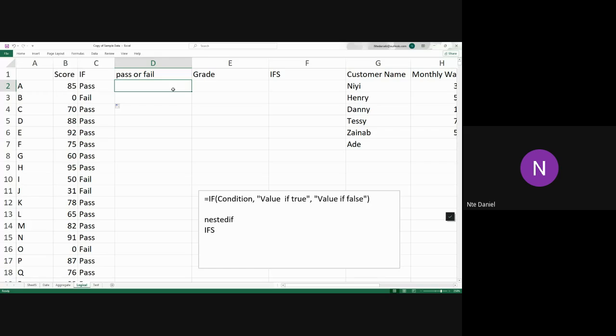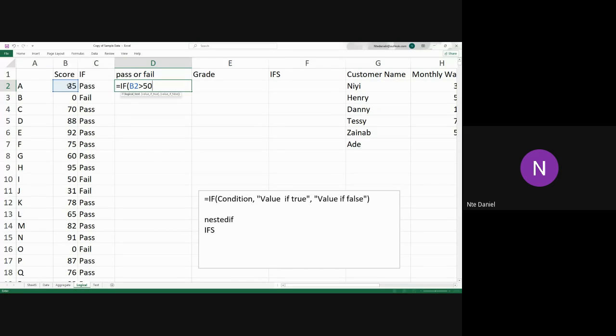So now let's say we want to play again with another logic. Anybody that scores above 50, we want to subtract 10 from their score. But anybody that scores below 50, we want to add 10 to their score. So I'll come here, equal to IF. What's my logical test?